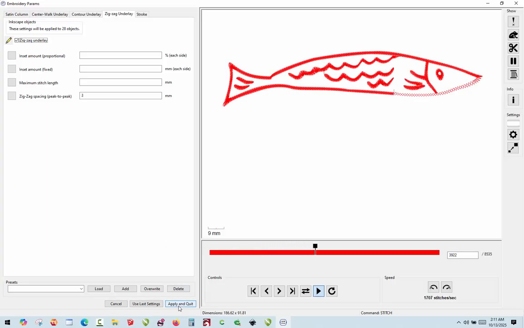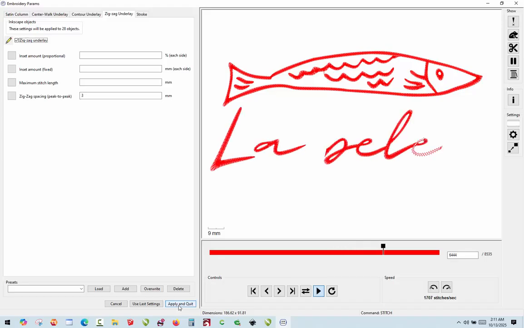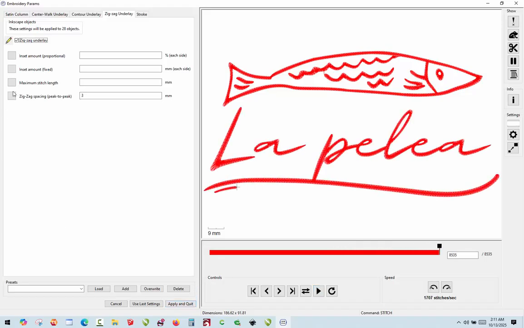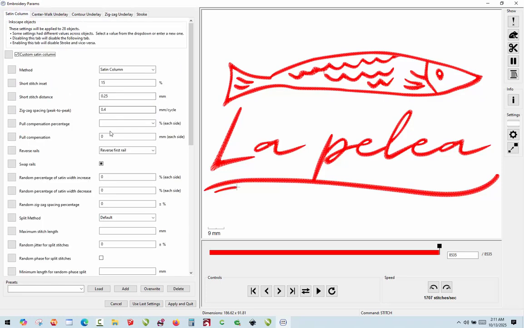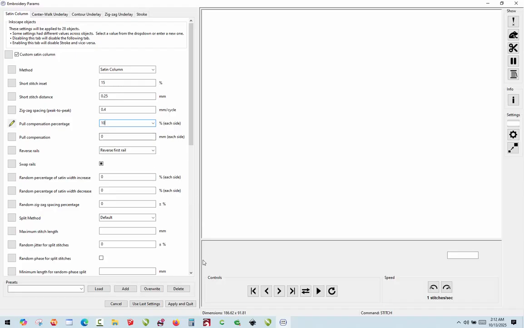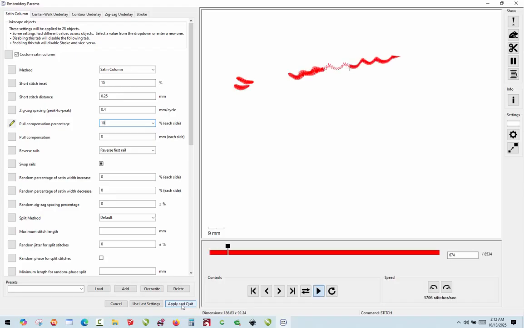The manual stitches, obviously it's not going to do anything with. So I'll just add the default zigzag, and then I would like to add pull compensation of 10% per side, 10 to 15%, I don't know. I'll do 10. And I think 10 is a good amount.